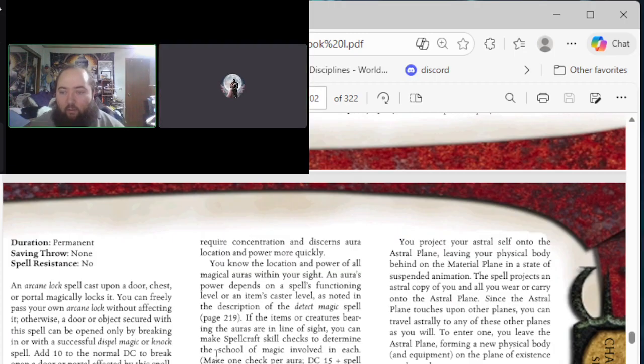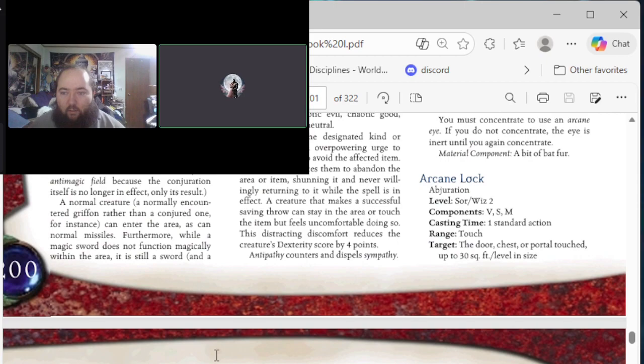Go ahead. My question would be, would that work on, say, a gate? Yes. Because a gate would still technically be a door, correct? Yes. So city gates, farm gates, anything. It is technically still up to the DM's discretion, but a gate technically counts as a door in multiple senses. Even if it's just a fence gate, it still technically can be labeled as a door and/or some sort of portal because you have to open it to go through it.